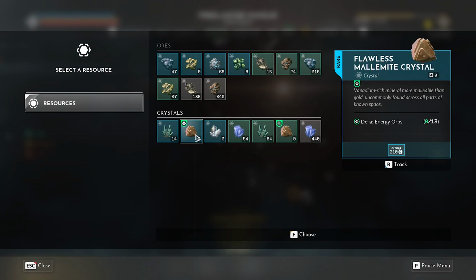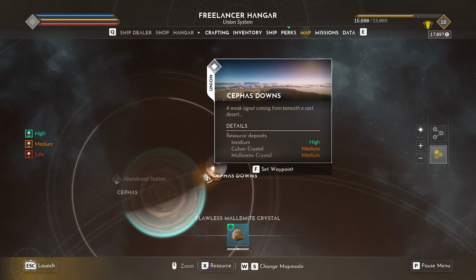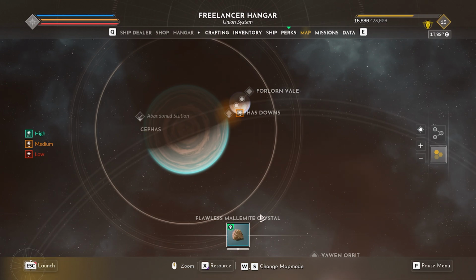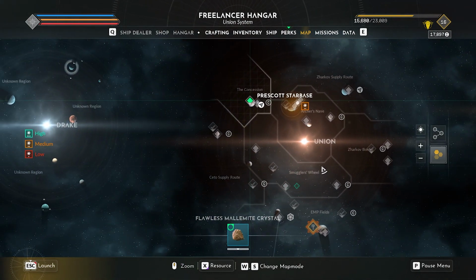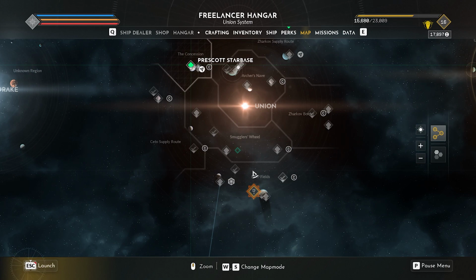I can search for certain types. So say the type I'm looking for, say here. That's nice. If I'm looking for these kind of resources, I might find them, say, here. There's a medium chance of that. Interesting. That is an interesting way of doing it. Hey, if you're looking for a certain mineral, you can just start scanning for it.